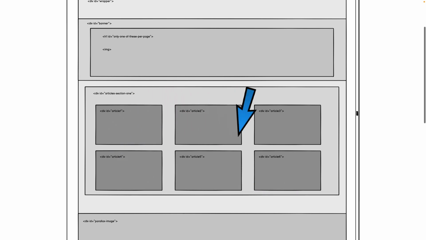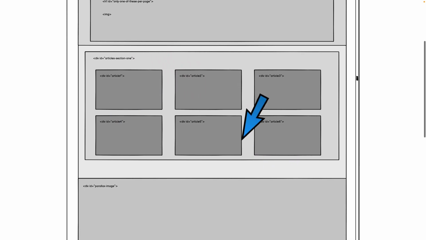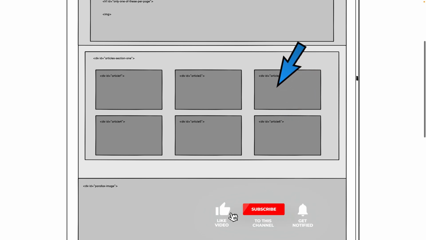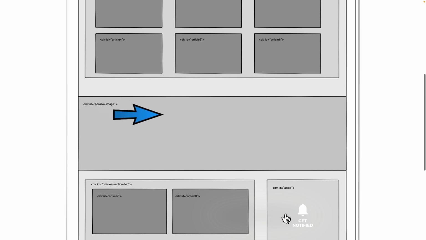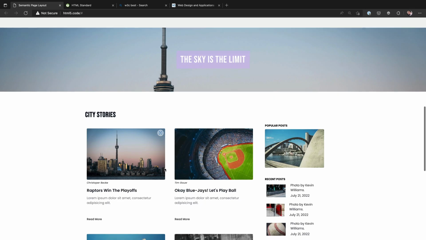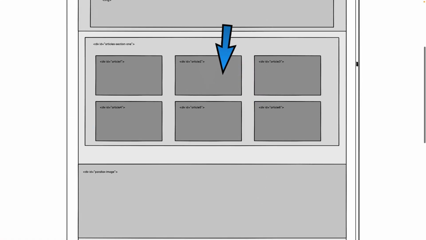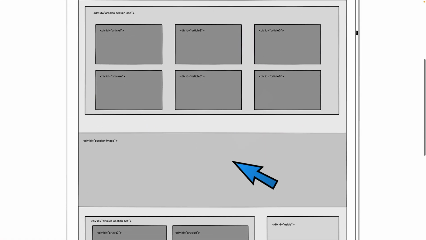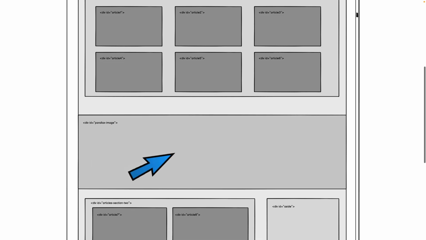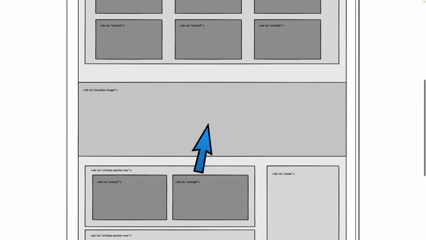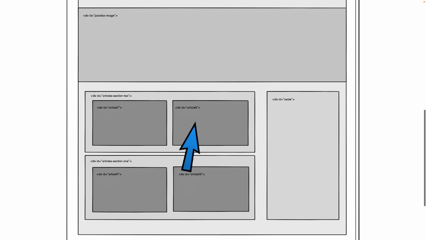And then within that section, I have divs pertaining to where I'd like my articles to be. Note that within these divs, there could be other elements that I'm organizing, other things like span tags, images, you name it. And then down here, I have another div that I'd like to create a parallax image, something that scrolls to break up the monotony of this. I represent that with a div, and I could put an image here with some content or some text or paragraph or an H2 with another secondary message. And it goes on.